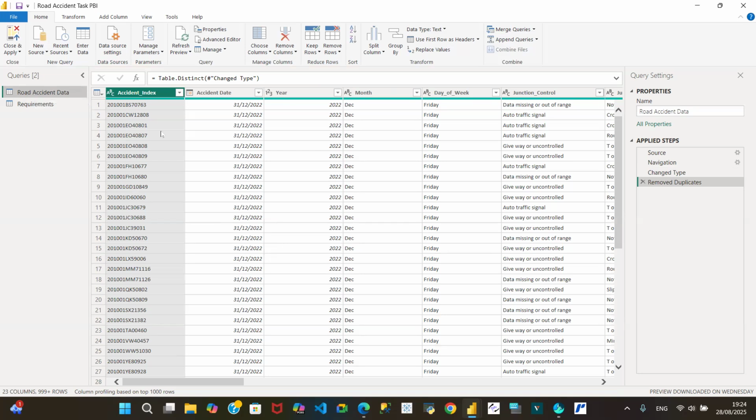The table we have is our fact table, because this is where all the events are recorded, which is about road accidents. So this is our fact table, but we need to create dimension tables from this.